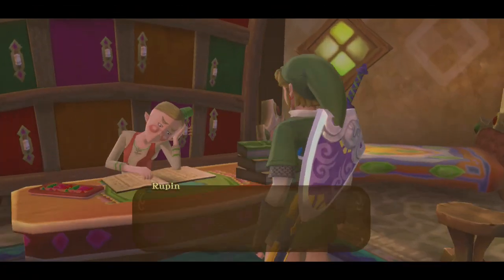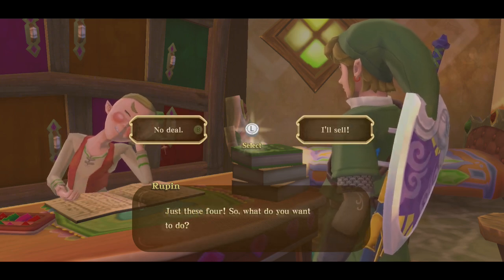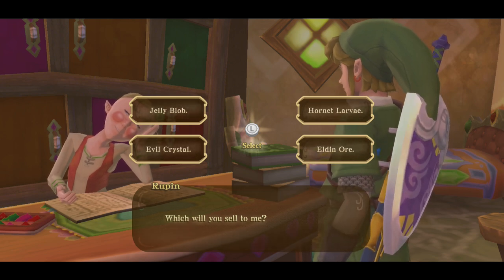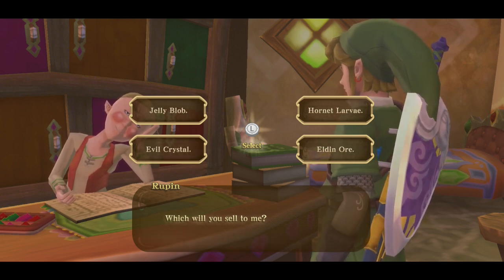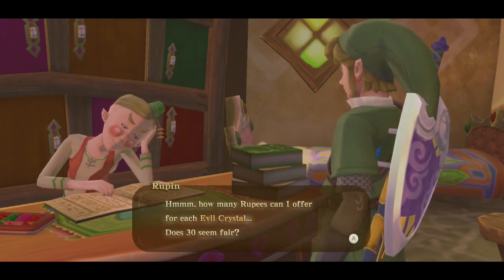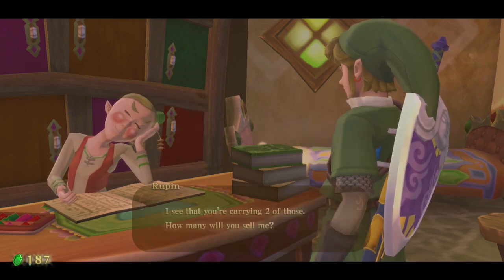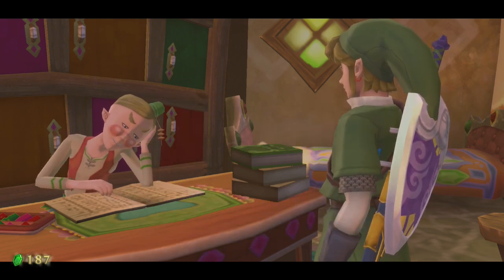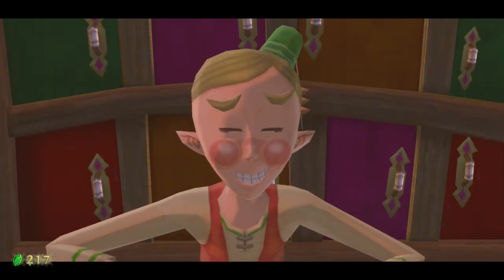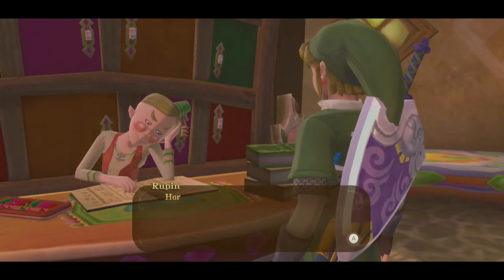Alright, let's see what else. Okay, let's see what we have. I don't want to sell Hornet Larvae. Evil Crystal. 30 as well. I'm carrying 2. Okay, sell 1. Yes.